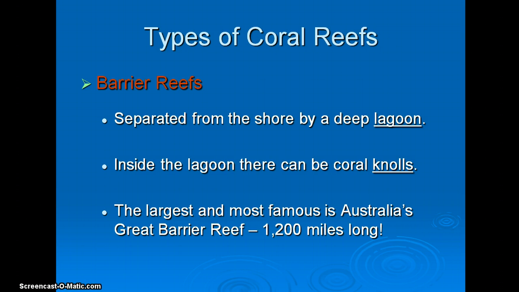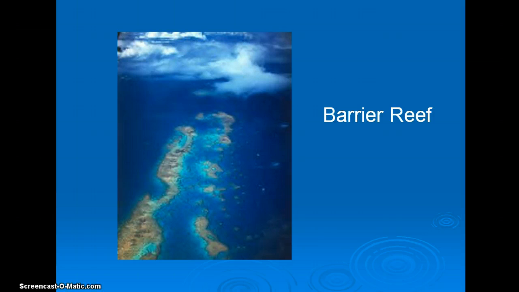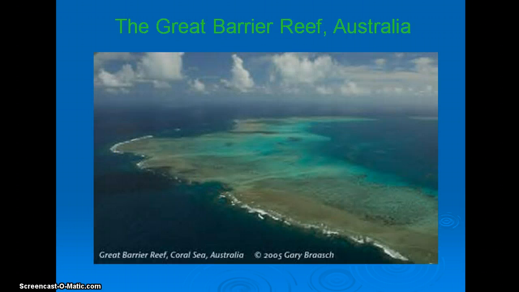Enormous reef. And here's a picture of the Great Barrier Reef from above, just probably even just a portion of it. And another shot of the Great Barrier Reef here. And again, this is the reef itself. And the coastline of Australia is actually not really shown in this picture, but it would be off to the right here somewhere.